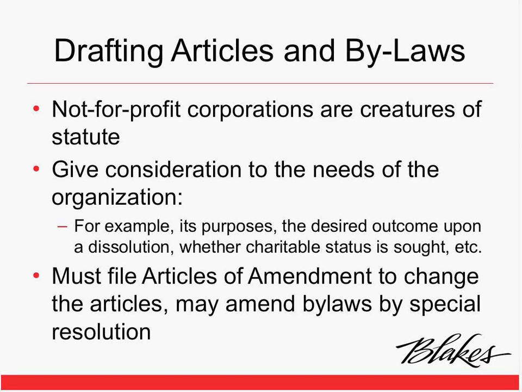Bylaws can be changed by a special resolution. And when we say special resolution, this is defined in different statutes in different provinces. But for example, in BC, and it's the same in the Alberta statute as well, a special resolution is a resolution passed by a majority of not less than 75% at a general meeting, or a resolution that is consented to in writing by every person entitled to vote if there had been a vote at a general meeting. Special resolutions must also be filed with the registrar in order to become effective.